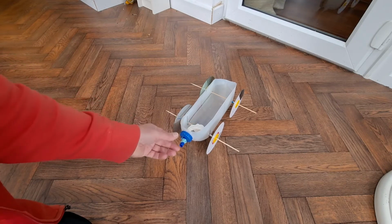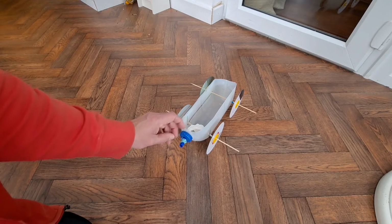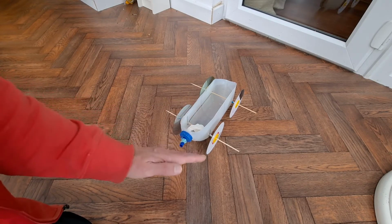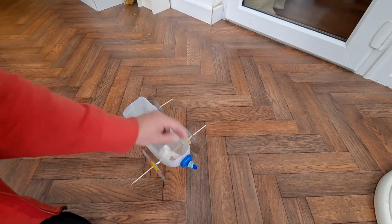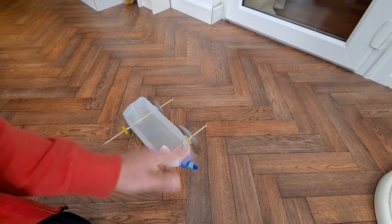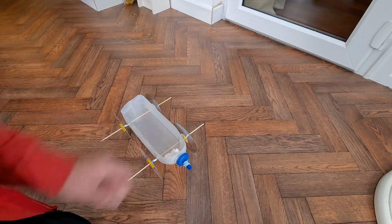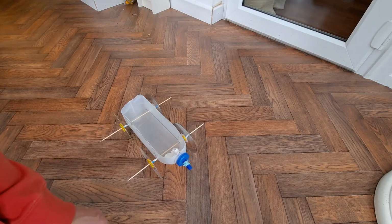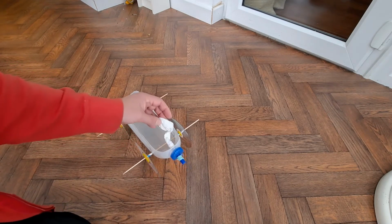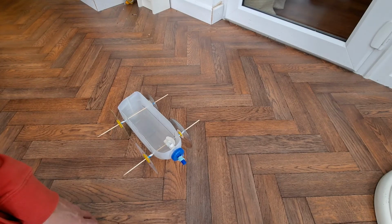Too small and the air doesn't come out fast enough. Too large, the air comes out in a very fast burst, and if you're unlucky, it doesn't get the car moving. You know, by the time the car starts moving, all the air's got out. This seems to be just about in the middle and seems to be working okay. Oh, and that rubber band stops the tube sliding back inside. I think that's it. Oh, obviously you could use bigger balloons. That's quite a small balloon I'm using there. So, job done.